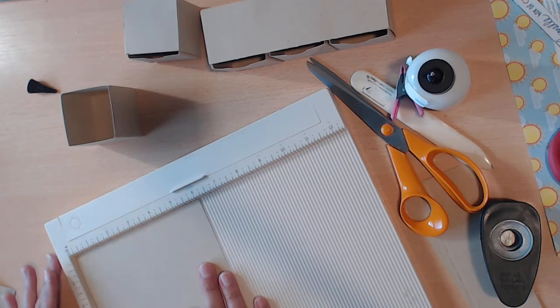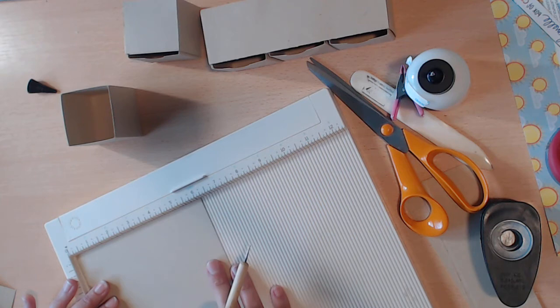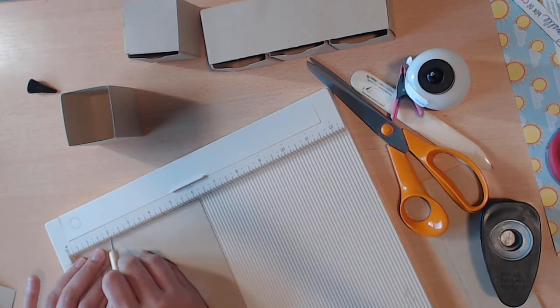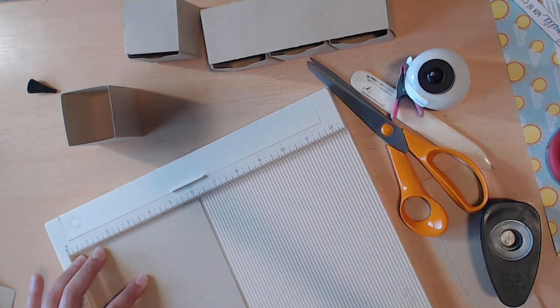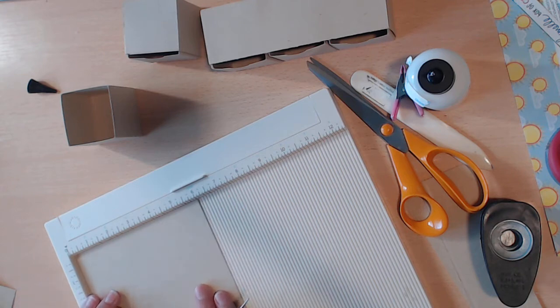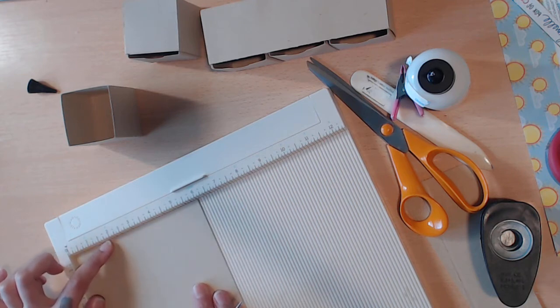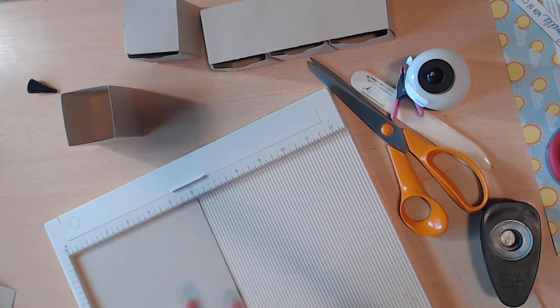So you can do this one of two ways. The measurements are going to be 2 and 4 1/8. So if you put your paper right in between the 0 and the 1/8, then you're going to go ahead and score it at 2 and 4 1/8. But if you do not have a Martha Stewart that has this triangle to tell you between the 0 and the 1/8, then your score mark is going to be 1/8 of an inch before the 2. Actually, probably a little in between 1/8 and 1/16 of an inch. So that's why it's kind of hard. You want it just slightly before the 2.